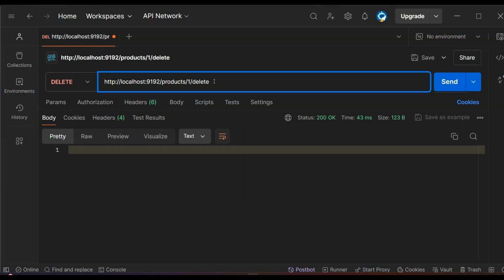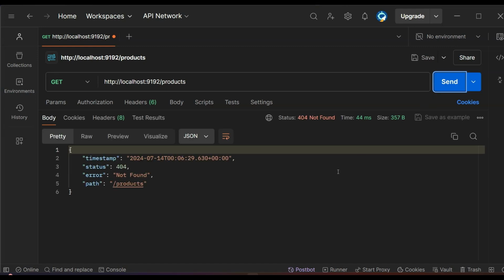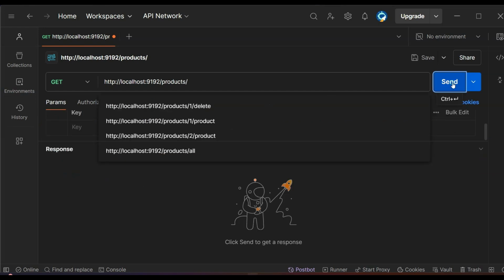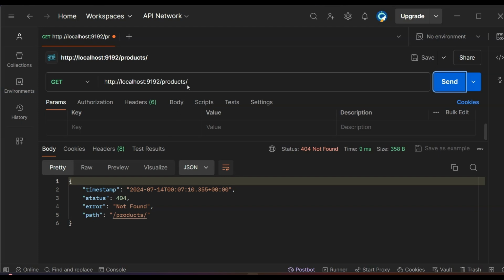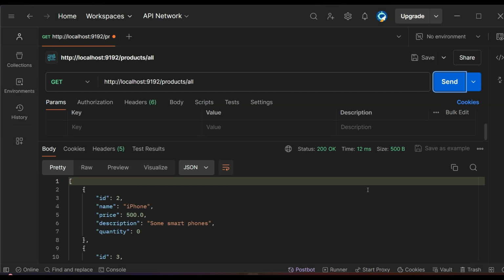So now let's get all products to see if that one is there. Let's say get and all products. What happened? This is supposed to be okay. Products not found, really. Okay, right here it's a product not found. I think we have to say all, right? Okay, let's say all, and we have all products. We see that the product with ID number 1 has been deleted, which means our delete is working.